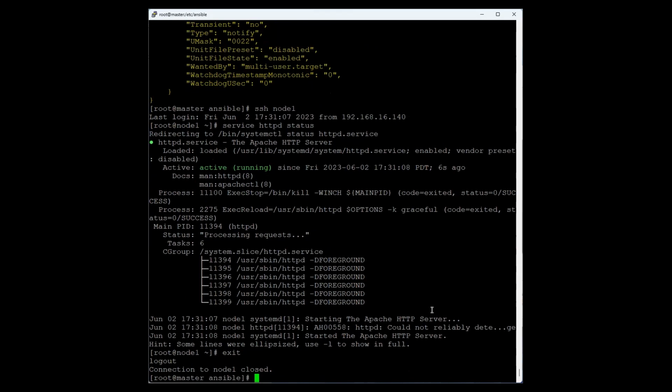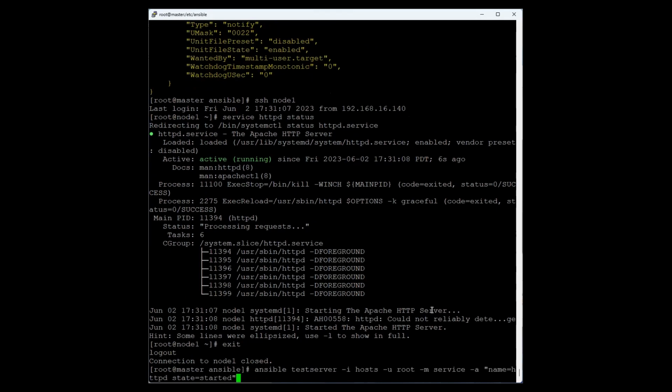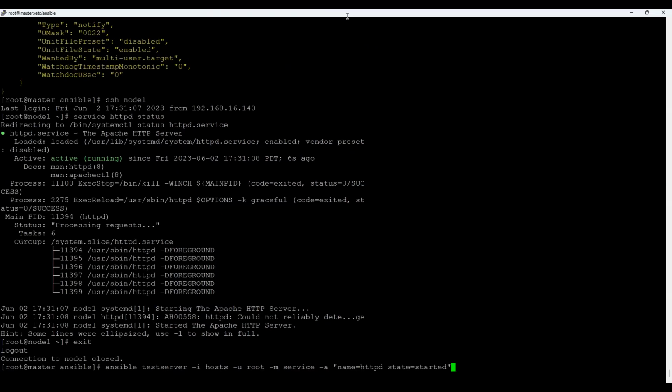So what this command does, we agreed that Ansible works with modules. The module can be yum, like this. So what we do is we do yum install Apache. So we have a name.